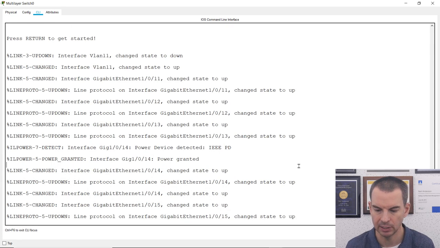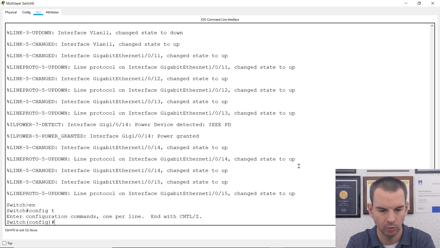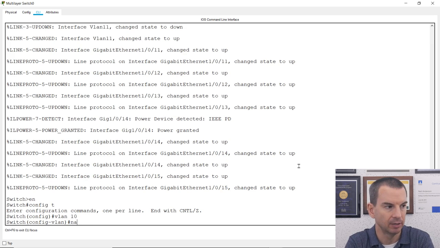I'll go to the command line. I'm going to go to the enable prompt, and then I'm going to go to global configuration. So the first thing I'm going to do is create those VLANs. The first VLAN I'll do is the management VLAN. For the design of what VLAN numbers you're going to use and what the associated IP subnets are going to be, in a real world environment, you would work with the network designer to decide which VLANs and which IP subnets. So let's say that I've done that already, and we've decided that the management VLAN is going to be VLAN 10. So I'll create VLAN 10, and I'm going to give it the name of management.